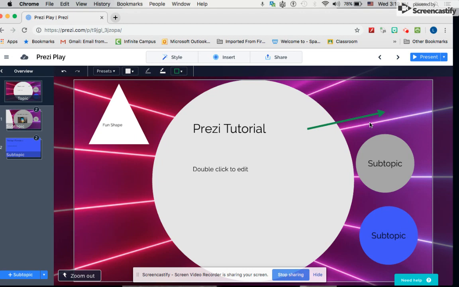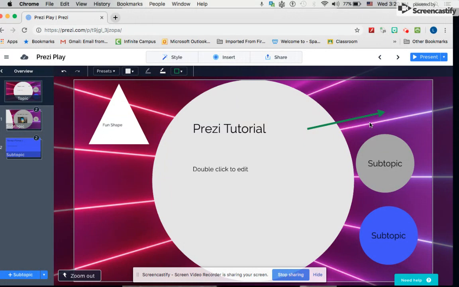So when you create your first Prezi, the best part too, Prezi itself is free. There are paid versions of it in which you have more ways to set privacy. When you use the free membership, this presentation is available to anyone on the web who can look for it, but you can enable privacy settings with paid memberships, as well as more advanced presenter options. Okay, but I'm showing you the free version today.